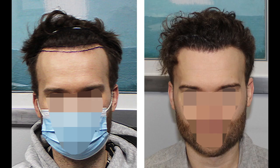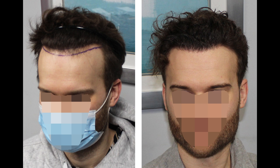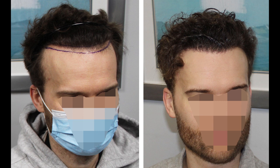And you can see a few comparison pictures here comparing what the FUE clinic did — a little bit in the front, just the corners — to what we did. As you can see, when you're working with such thick, full surrounding hair, you really have to pack it in tight. You really have to make sure that density is there or you're just not going to get the effect.